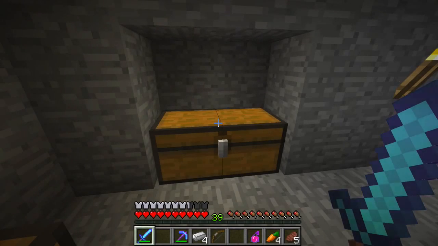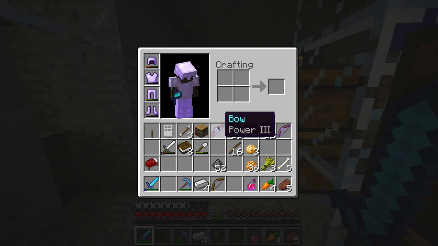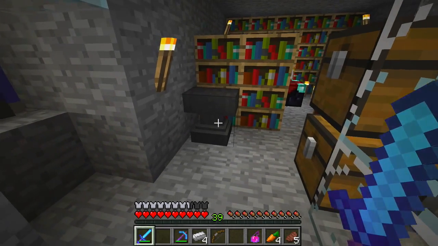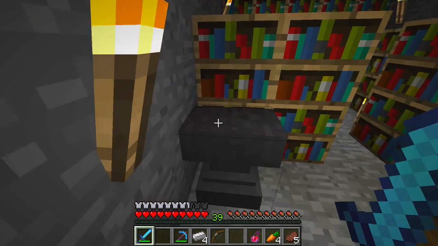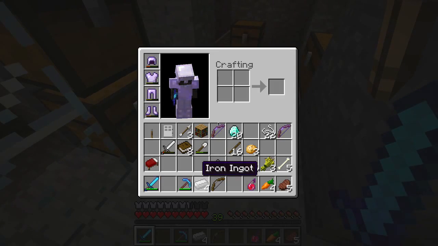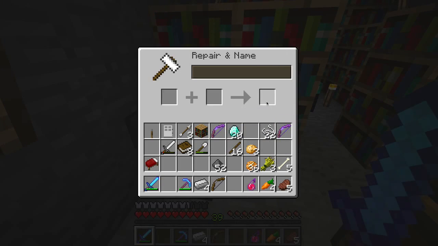And welcome back. It has been quite a while since I left off. Maybe even a few hours. It turns out, if I wanted to make a power 4 bow, I had to fix my previous one, which I did using another bow on the anvil. Also, my anvil broke finally. I had to fix it, so I had to waste some iron blocks there, which I wasn't too happy about. Another thing I realized was that when I fixed it, it took 33 levels.